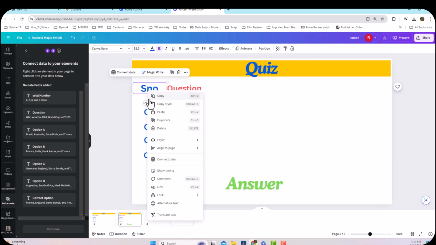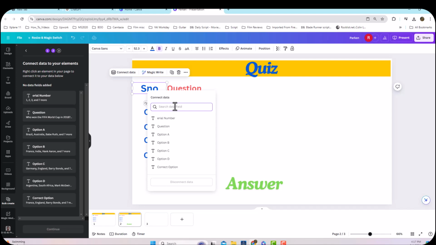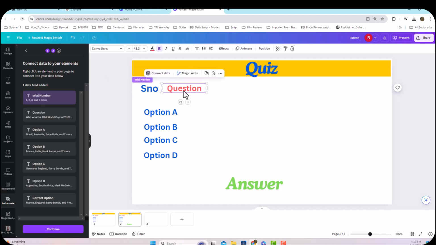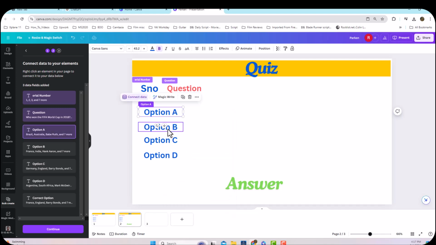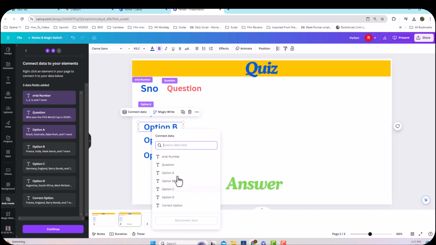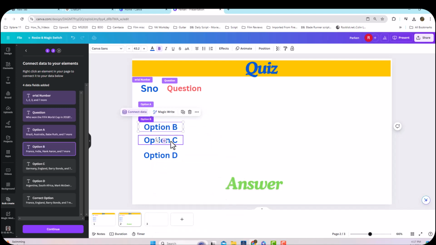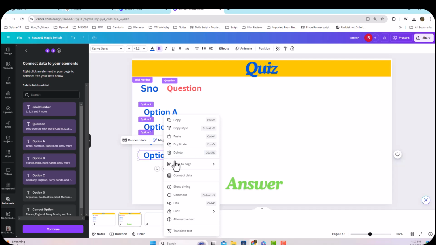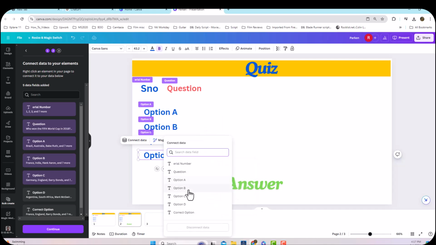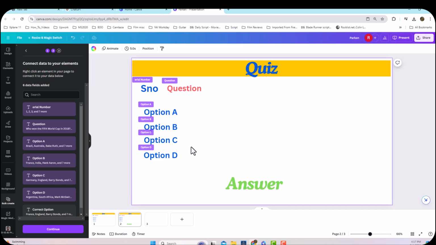So here we connect our data by going into our apps, and then we do a data to left click and then right click, and then we go connect data. In this case, we'll do question A, and then we connect the data. We already did the serial number, so now we'll do option B. We just connect the data here, and then rinse and repeat. For option C, we connect the data, and then we go to option D. Left click, find connect data, and now we have all options.